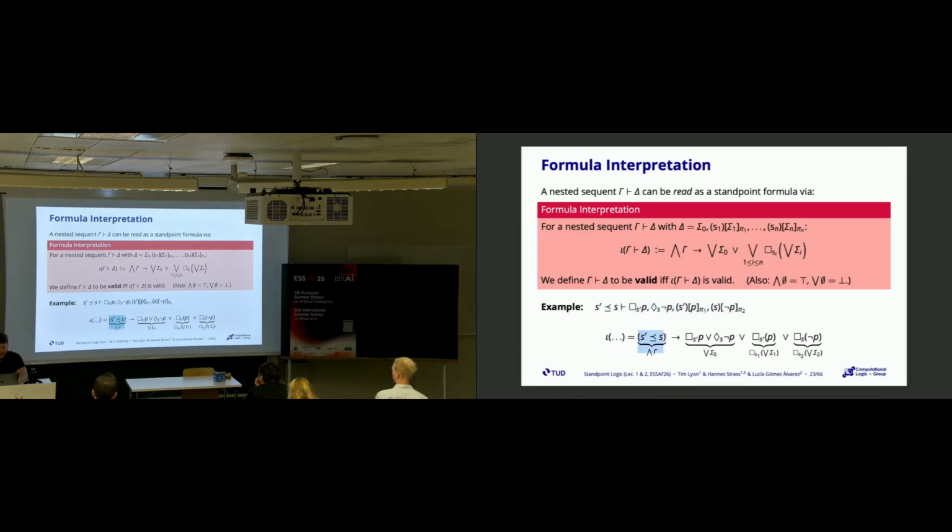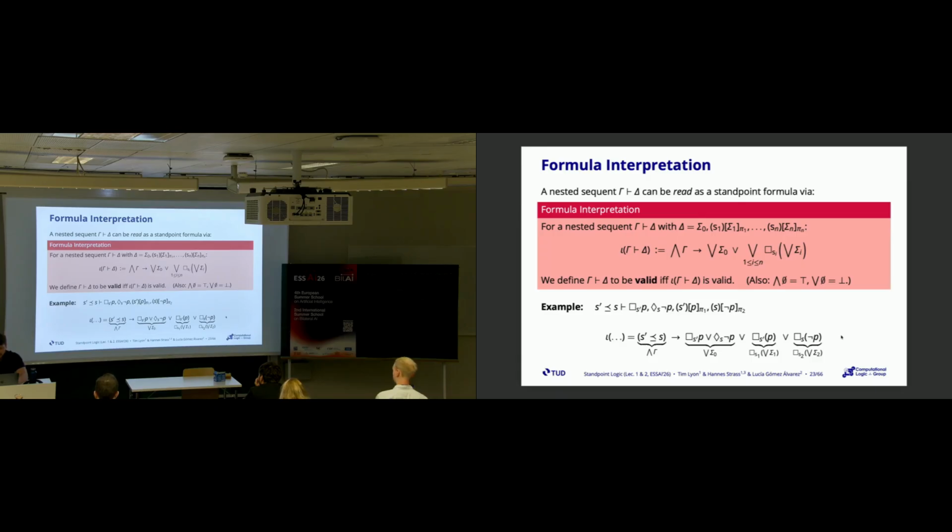And we take a conjunction of everything in gamma to obtain the antecedent. The sequent arrow is represented by the implication. And then we form a complicated disjunction using the consequent. So we take a disjunction of everything in the root component. It's represented here. Then we transform each nesting into a standpoint box, where we've taken a disjunction of everything inside of that nesting. Since it's just a single formula, it's just a P in this case. And likewise, we can transform this nesting into this standpoint box here. Okay. So that is the way in which nested sequents are interpreted.